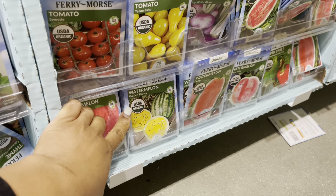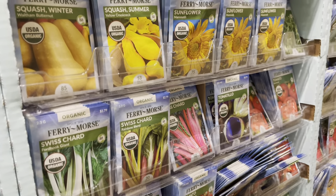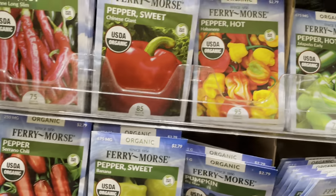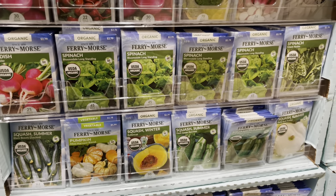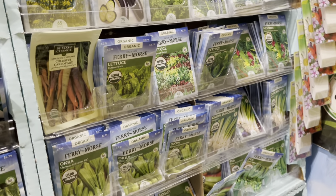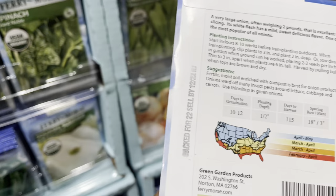I did plant the yellow watermelon — my beautiful cousin sent me some seeds and I ended up with one yellow watermelon last year and it was so good. As I was strolling along, my eyes were stuck on something — the Walla Walla onion. I was going to get them but I changed my mind; I might go back and pick them up, I'm not sure yet.